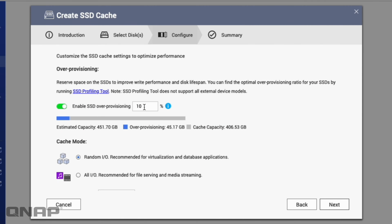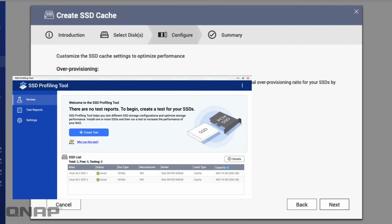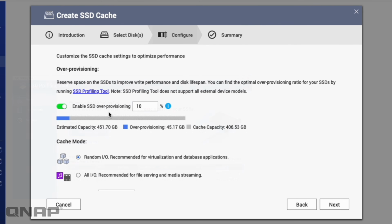This is SSD over provisioning, so this is an option with SSDs. Some SSDs, especially say lower cost ones, their performance can drop the fuller they get. So if they were at say 50% capacity, they work a lot faster than if they're at 90% capacity. In our App Center, we do have an SSD profiling tool that you can run, and it basically runs the SSDs at different varying levels in 10% increments, and it tells you how fast they are at different levels of being full, and then you can choose the benefit of which speed versus capacity condition that you want to choose. I'm just going to leave it on the default of 10%. I've got some pretty nice SSDs here with these WD Red SN700s that I'm using for this one.